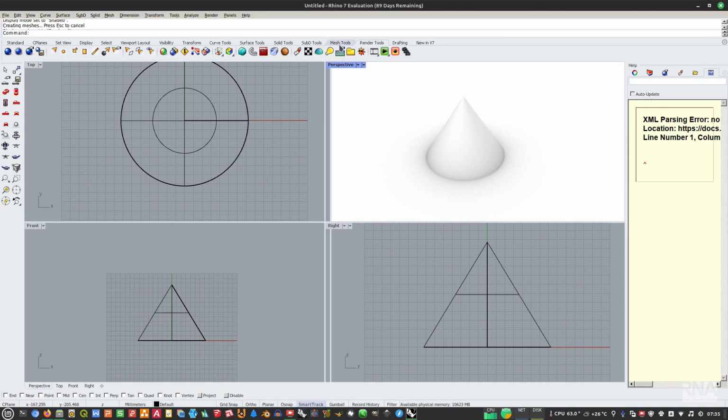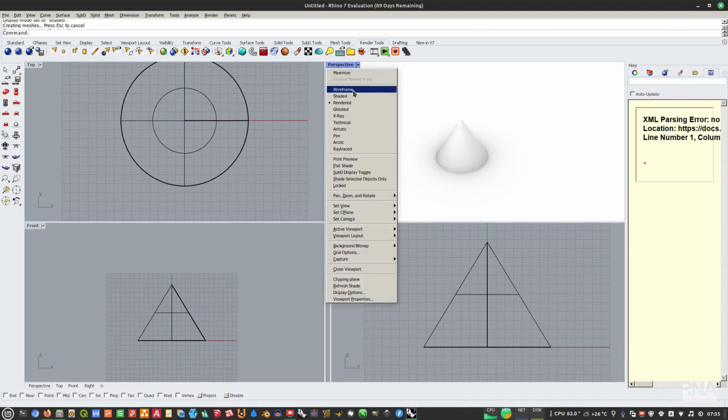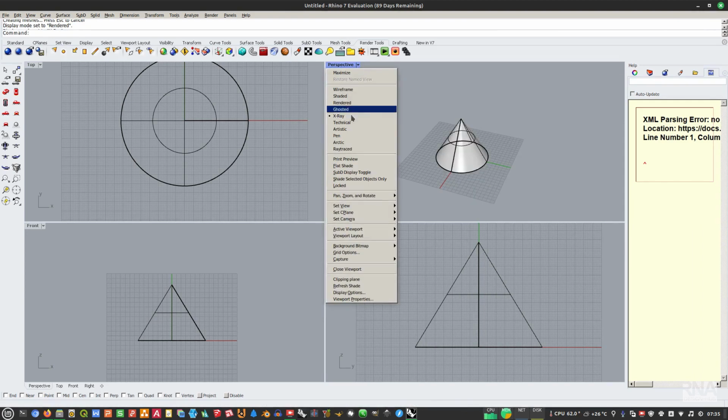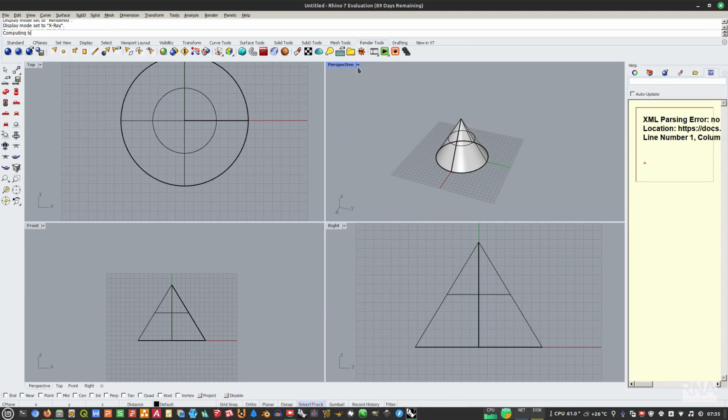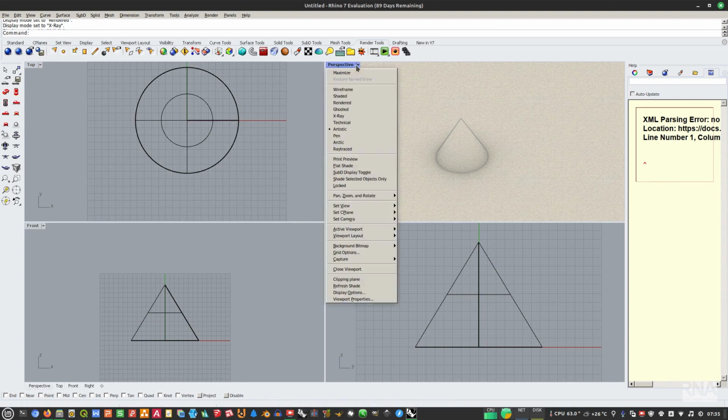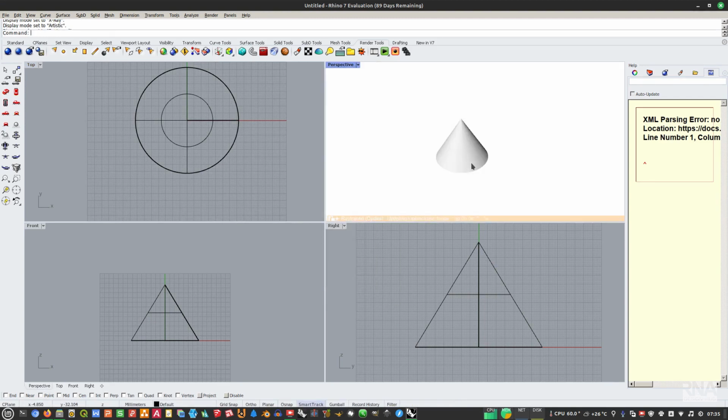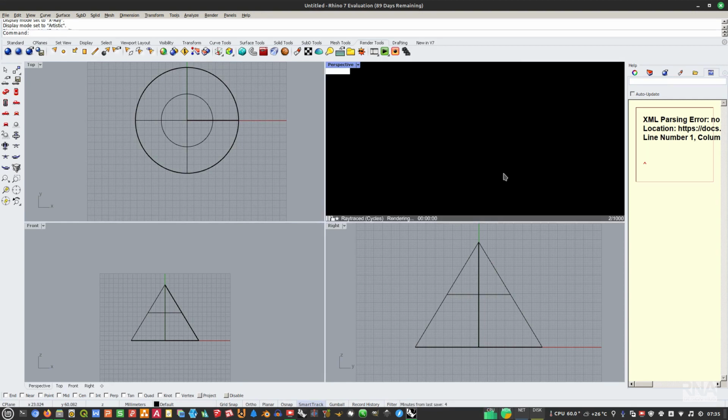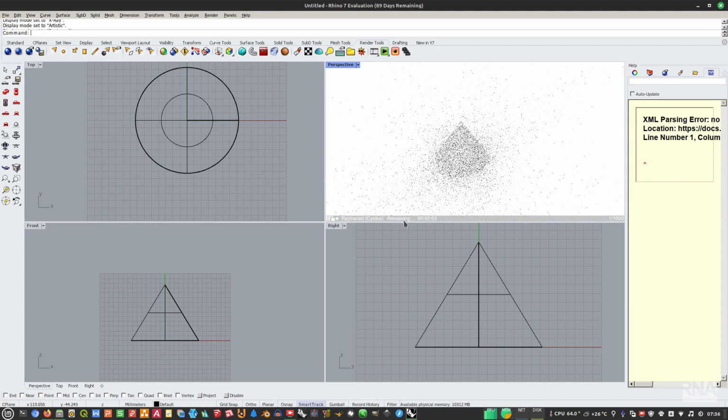Okay guys, so you can try whatever with this: this is X-ray, artistic, and this is pen or ray traced. Okay, let's try ray trace. So ray tracing also works, but you will need time to render.